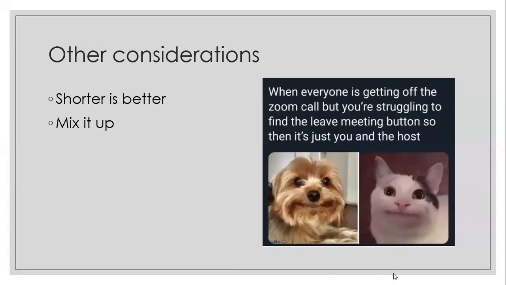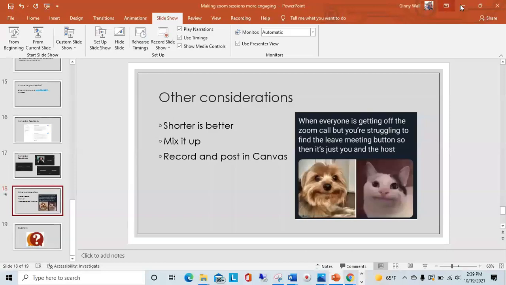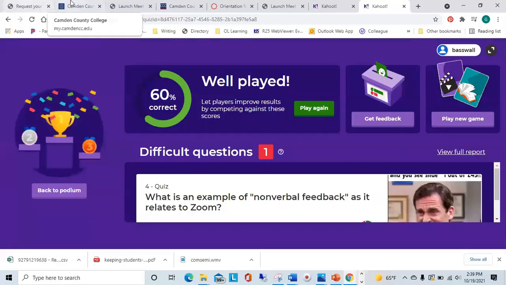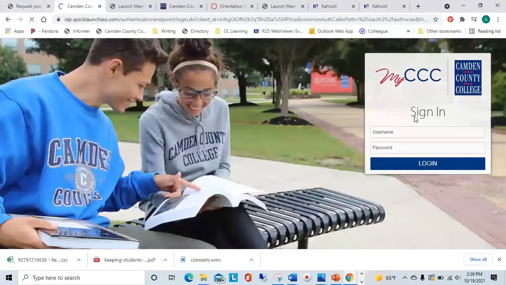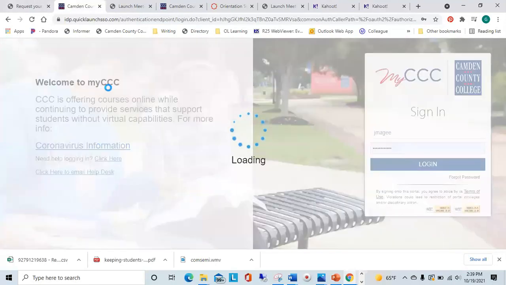Absolutely. On my screen, I don't see anything as far as making breakout rooms down at the bottom. Is that just because I'm not the host of this meeting and it's only the hosts? Yeah, so you probably would not see that, but you also want to make sure that it is turned on.